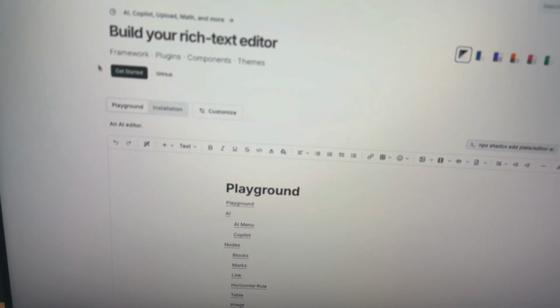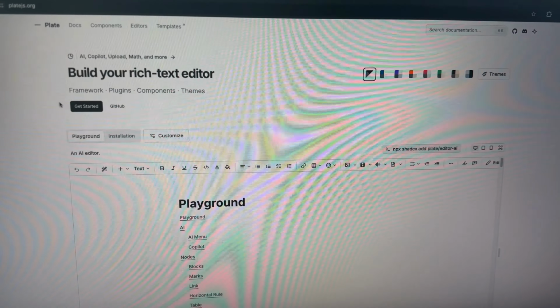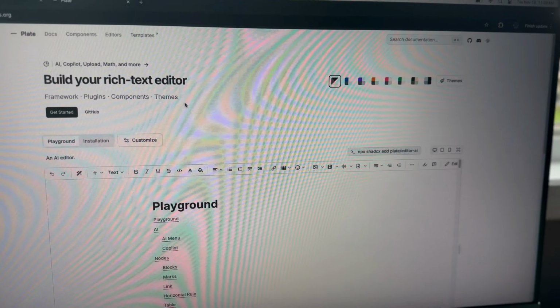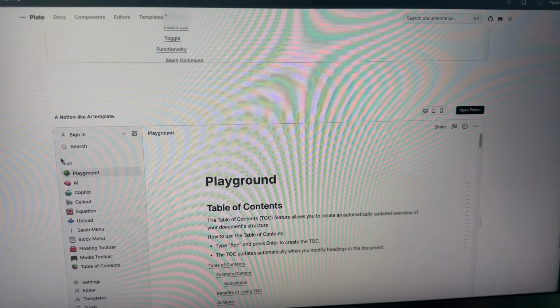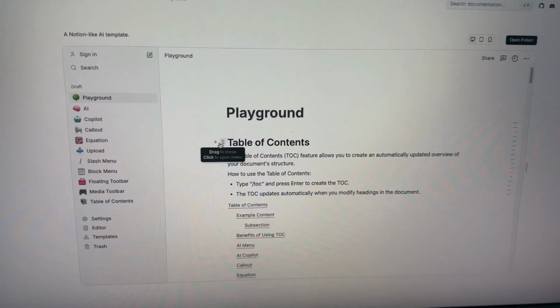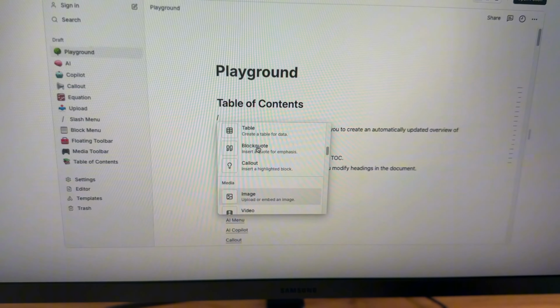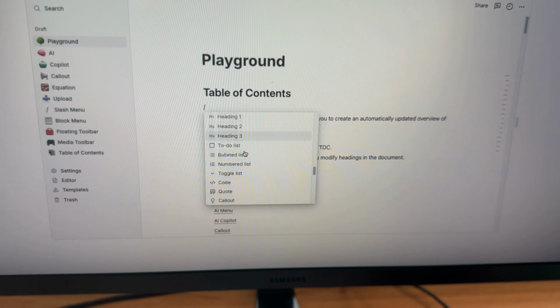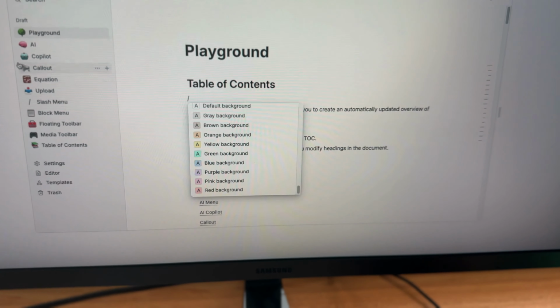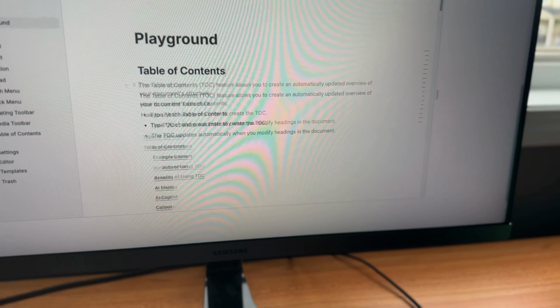But since I was struggling a lot with the math equations and even the code block, it's done, but it doesn't look fantastic. There's this other editor here, Plate, which I want to look into. It says it's supposed to be open source, and it just looks so much cleaner. It comes with AI stuff, code blocks, so much more stuff that's already done. And even math equations, it handles all of it. And even this table of contents, it just seems like it has it all in one.